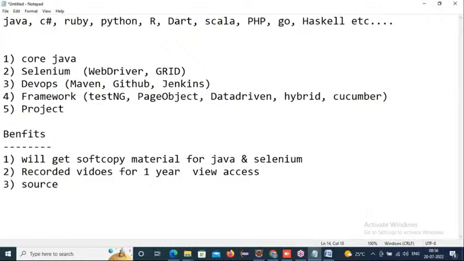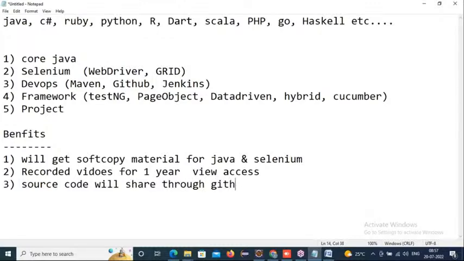Whatever programs we develop for Java and the Selenium project, every source code I will commit in the GitHub server, which is a repository where everyone can access that code.